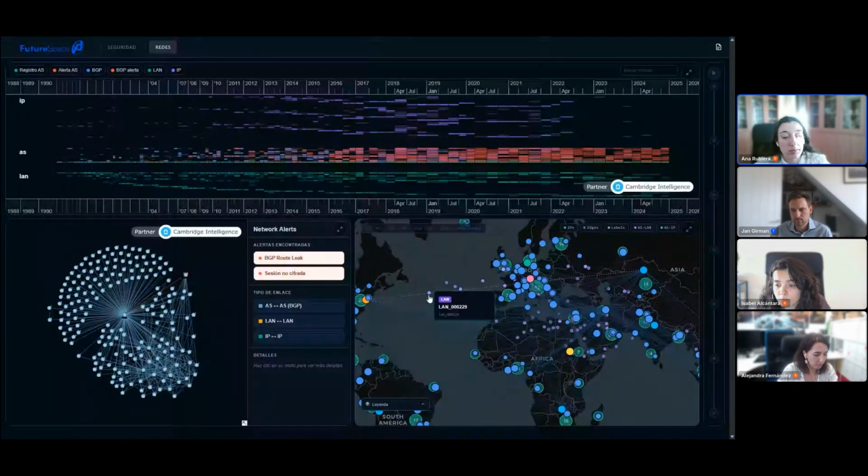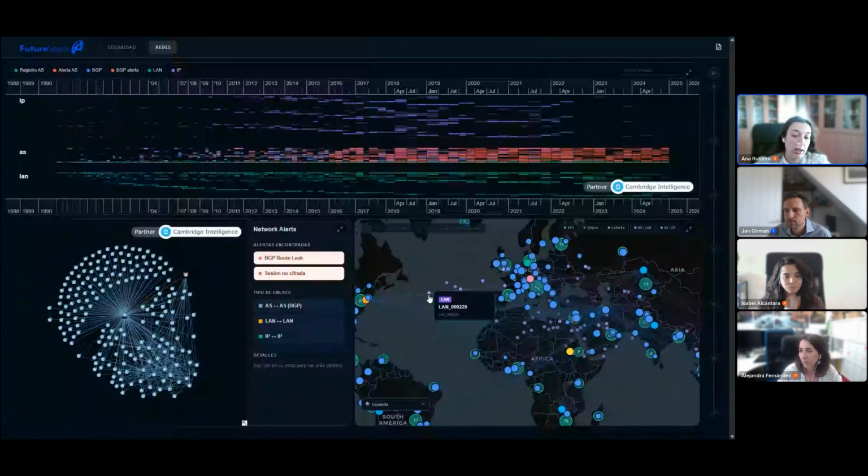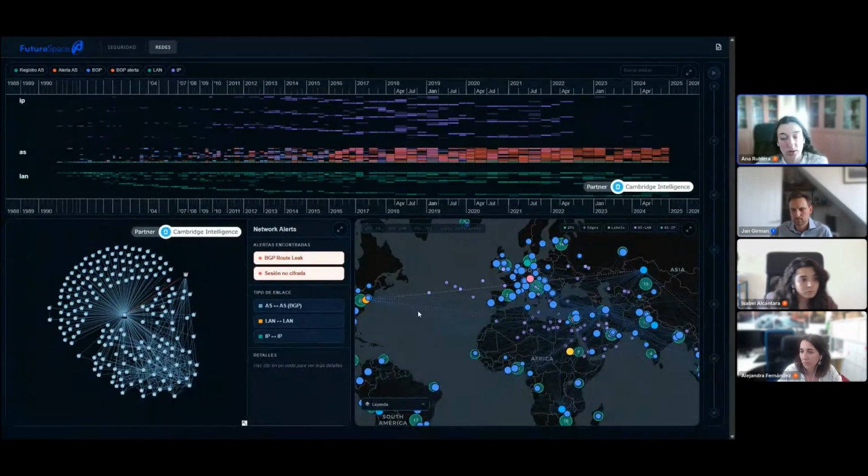The key idea is simple. The internet is not a cloud. It's a network of companies and organizations that agree to share traffic with each other. When everything works as expected, data goes to the right place. But if one actor behaves incorrectly, traffic can be redirected somewhere it shouldn't go.